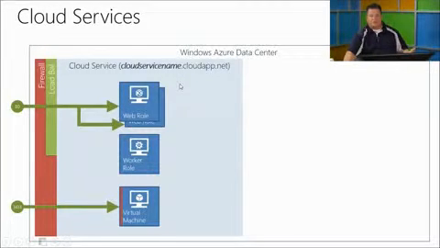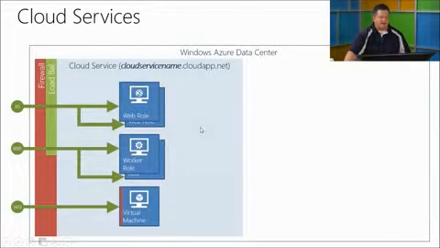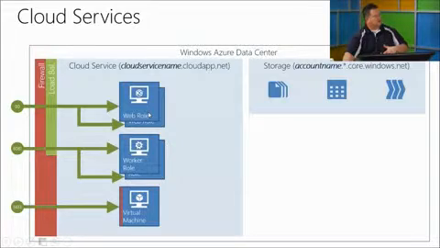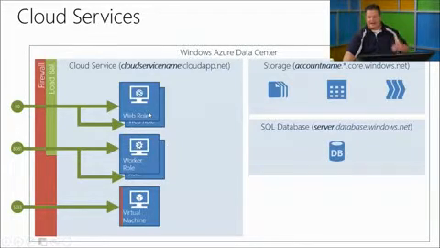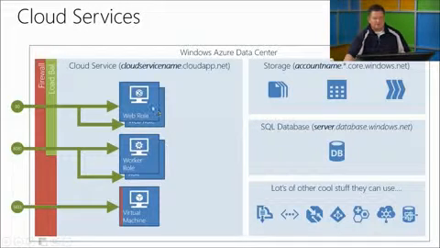Same thing with worker roles. Worker roles can actually have publicly exposed endpoints. They don't have to be just for background processing. And so you can expose ports through them and even load balance those as well if you want to. And while these VMs are running in Azure, they have access to all the other goodness of Azure. They've got storage services, Azure SQL Database, Service Bus, virtual networks, add-on services, a whole bunch of other really cool things that these various things have access to.